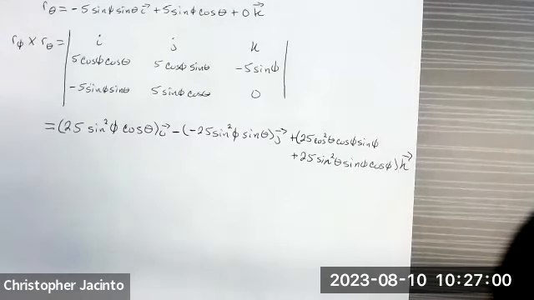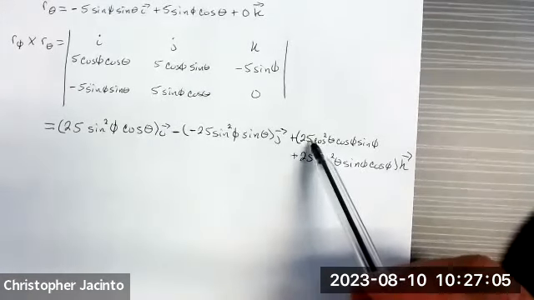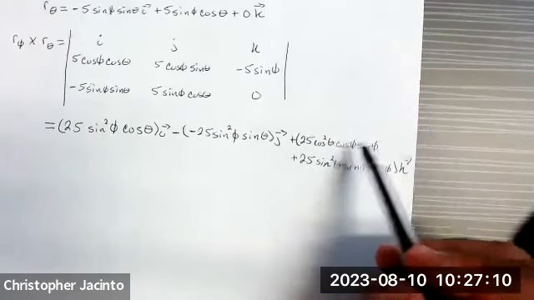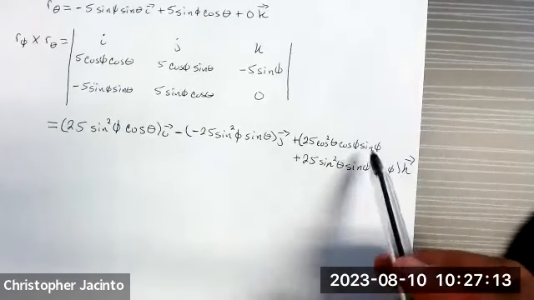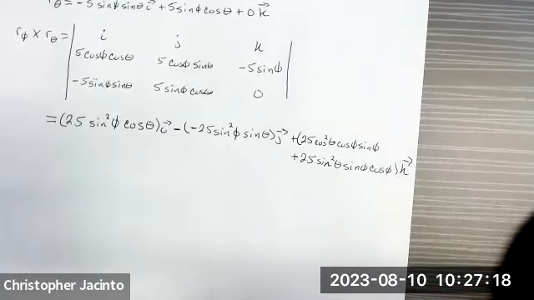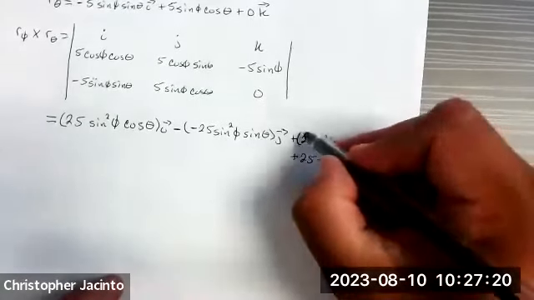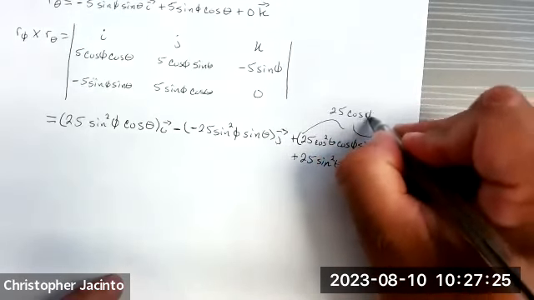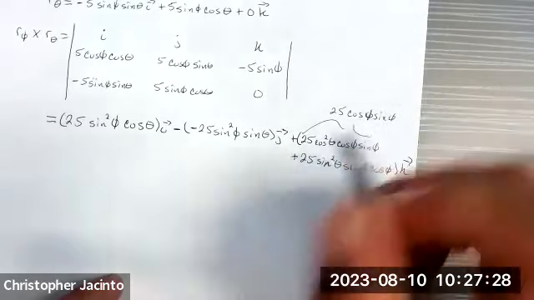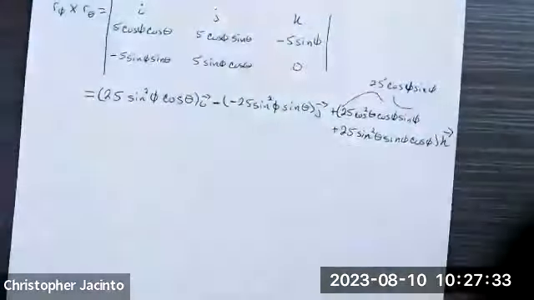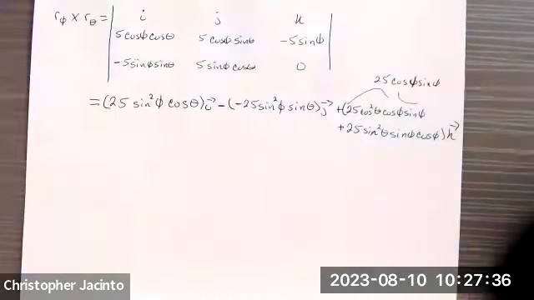Okay, now I'm going to do a little trick. Just bear with me. Okay, if we factor out 25 from both, and if we also factor out cosine phi and sine phi from both, we're just left with cosine squared plus sine squared. And cosine squared plus sine squared just gives you 1, right? So this whole part right here ends up being 25 cosine phi sine phi. Right? Pretty good so far?